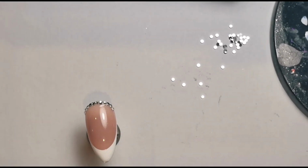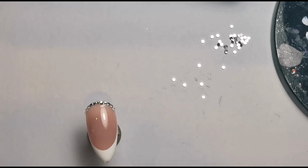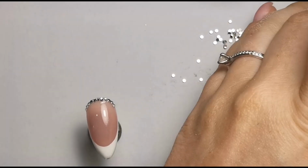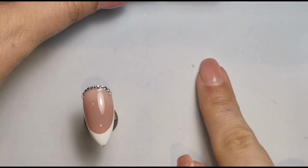So I'm going to get my silver, which is in my drawer. I'm using Brillbird's Glamour Gel number 1, a beautiful glittery silver, as you can see here. So I'm going to be using that and just get rid of these crystals because I'm done with them now and I don't want them to be all over the place. So just scooping them up, popping them back in there.